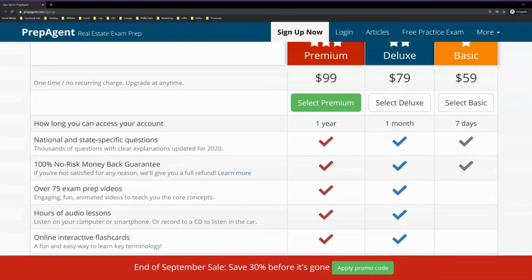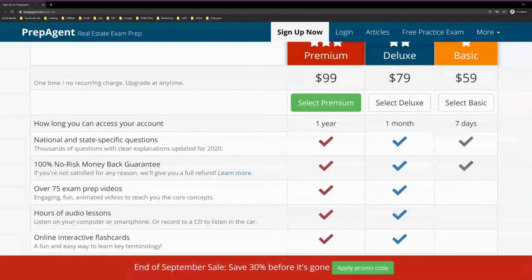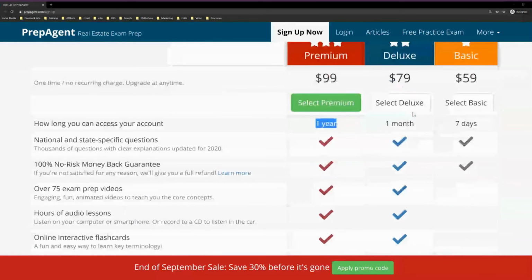This is the one I used, and you get that cushion of time, and you get all of the time that you need. You get up to a year to prepare and get ready for your real estate license. And of course, you might not need an entire year, but why not pay for the year and just have it, just in case you need to go back and study, right?